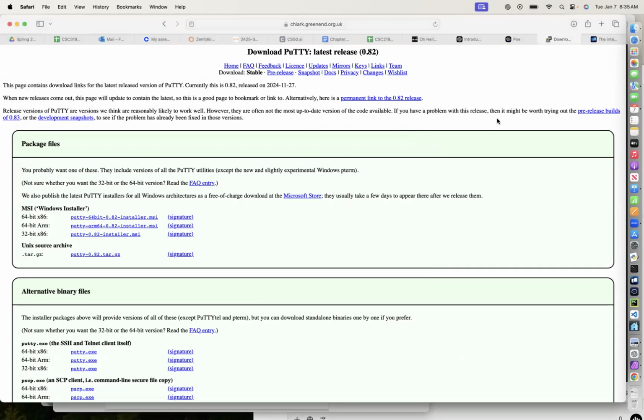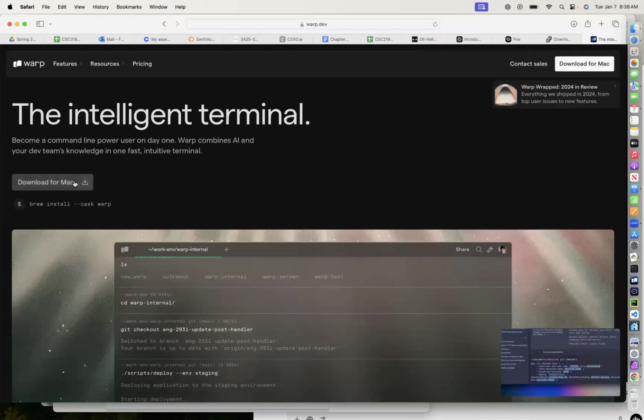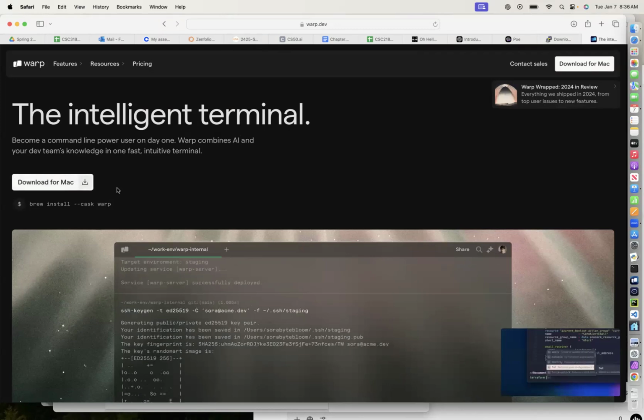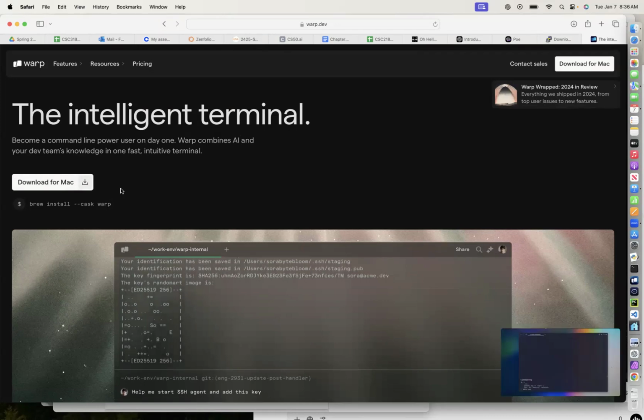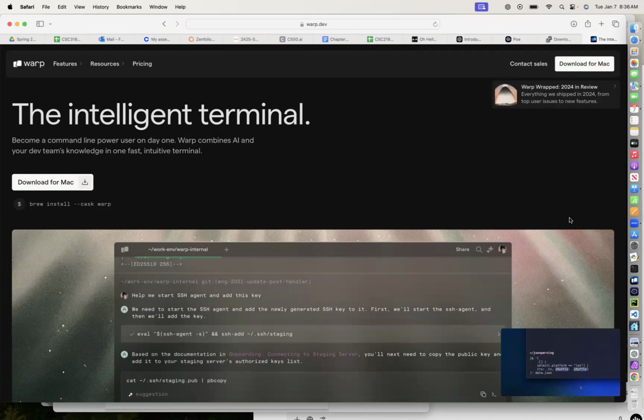So the way I like to connect if I'm on a Mac, and this is a product that is coming any day now to Windows, they say it's out for final testing, is a program called Warp. If you go to warp.dev, you can download it for whichever system you're on. This is a terminal, but it's got a lot of features that you'll see me use in the videos a lot. It's not required. It is free, and as soon as the Windows version comes out, it would be worth exploring.